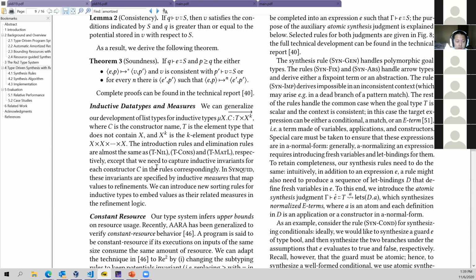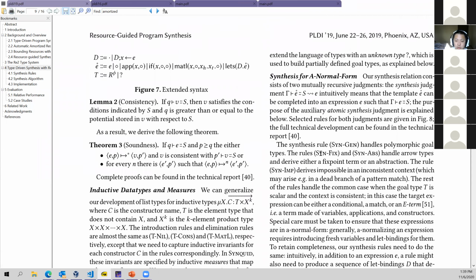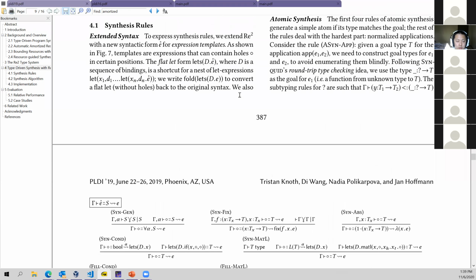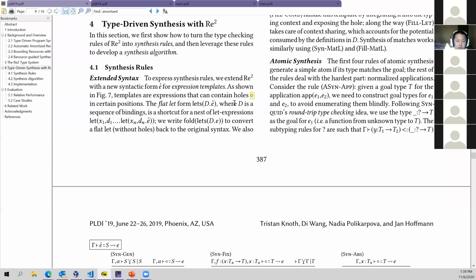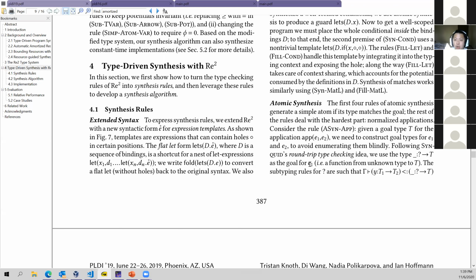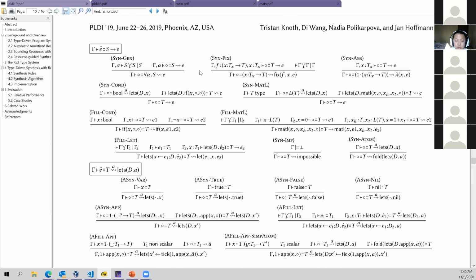Then this is how they synthesize the solution given a resource bound. What they do is bidirectional type checking, where given a hole, we can first try to do the top-down search. For example, given a hole that satisfies this type, we can guess that this hole should be implemented as a lambda.